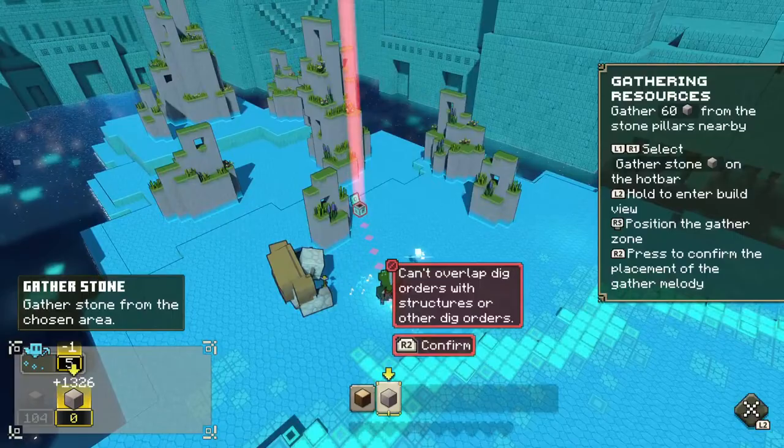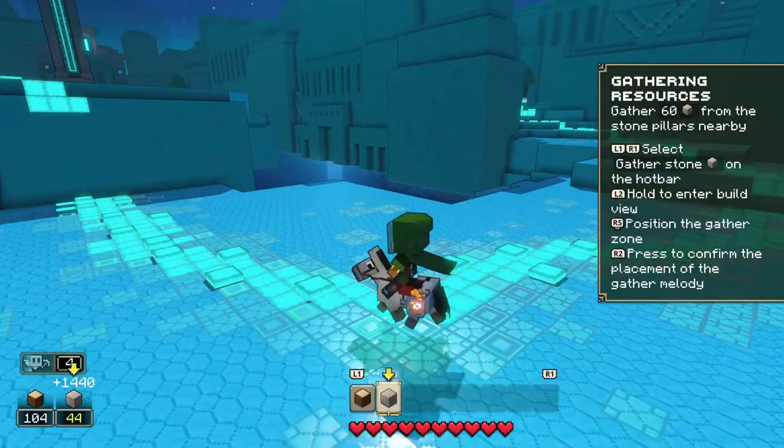Gather stone. Up directional button, send yes to team. Down directional button, send no to team. Left directional button, ping, I will build. Right directional button, ping, ask to build.